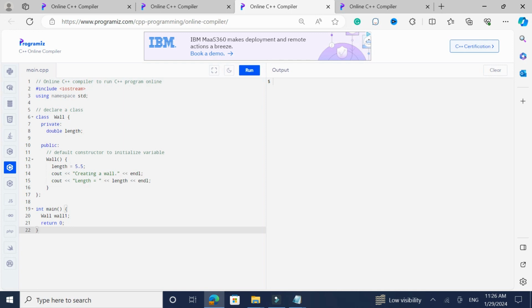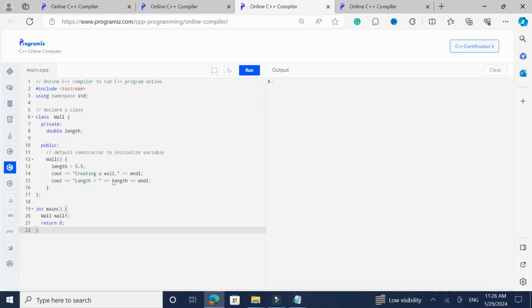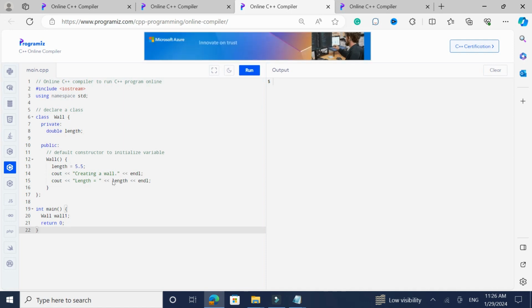When you run this program, it's going to say creating a wall, and then the length is such. Now this is a constructor where you're actually doing something, and that's the foundation, right? You're actually constructing the class, the object. In this case, you're assigning a double to length. The first was an empty constructor. This one we're doing something.